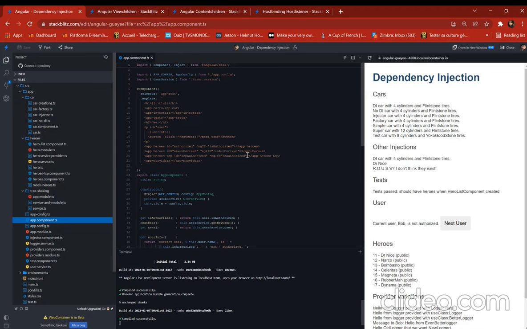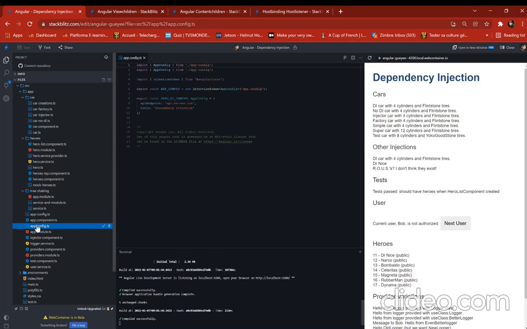And the app component, in fact, will have all this structure. So as you can see in H1, you've got the title that exists also inside your app config TS. So this is exactly your title, the dependency injection.